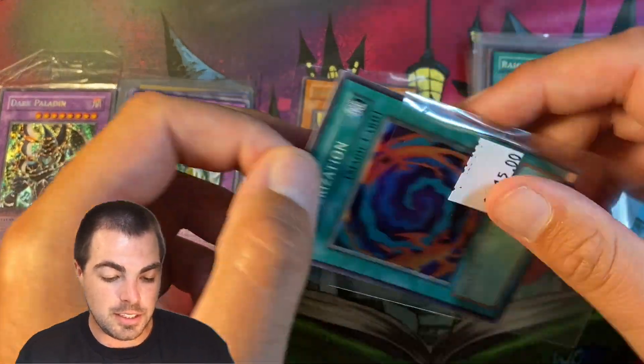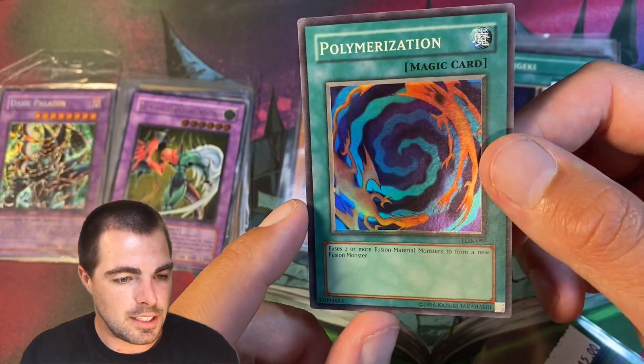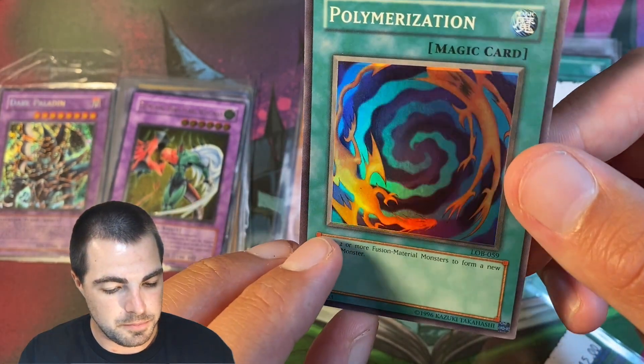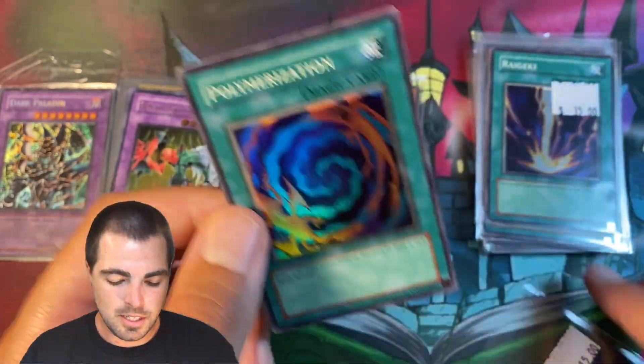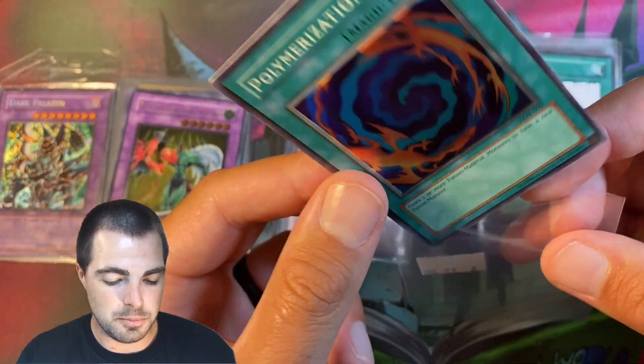These are original magic cards — not spell cards. And a couple of these have some really nice foil shift, kind of bare up at the top and then overlaying the bottom edge with the foil. For $15 for an original magic card Polymerization, this thing is super, super nice and minty. I thought it was worth it.